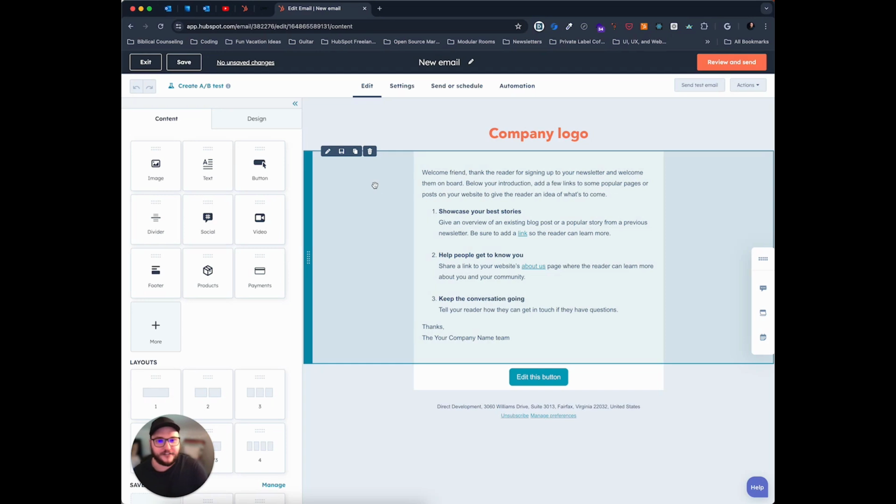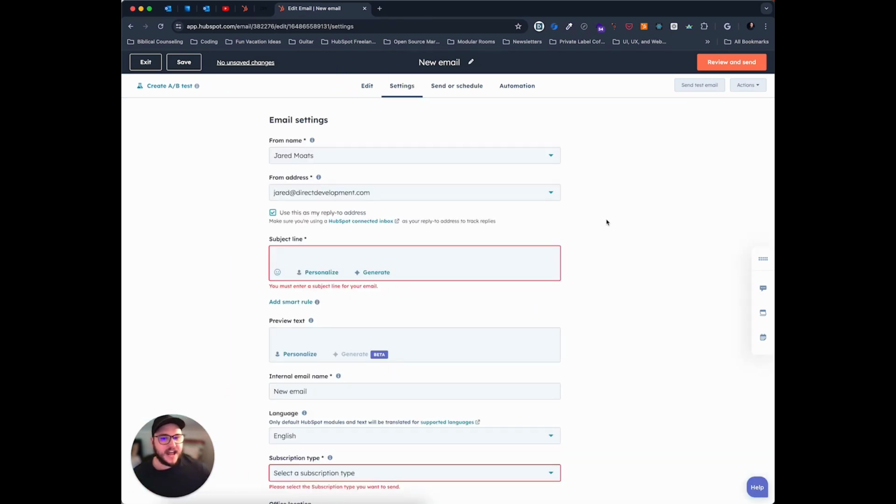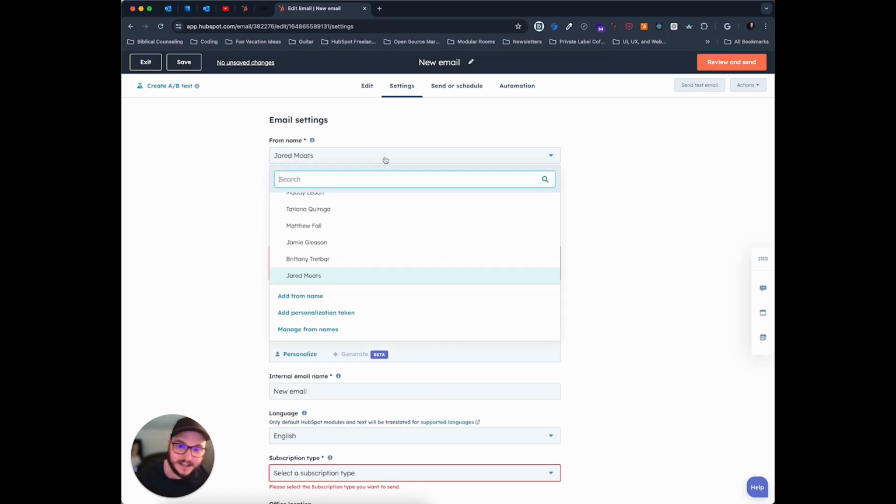If you finished that little exercise I asked you to do, then you have an email that is ready to send. So let's look at how to do that. First, come up here in your editor and click this settings tab. And this is where you're going to fill in the finer details of your email. Up top here, we can set what's called a from name. This is the name of who appears to be sending your email. By default, it'll have selected the person who's creating the email. So if you're following along, your name should be here.